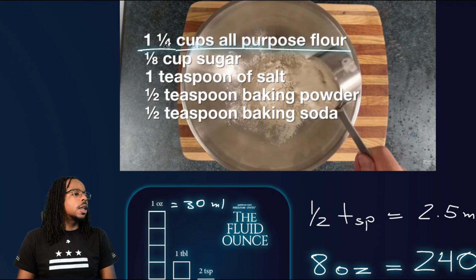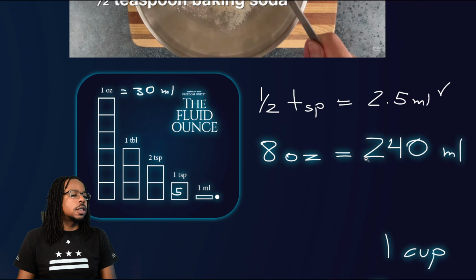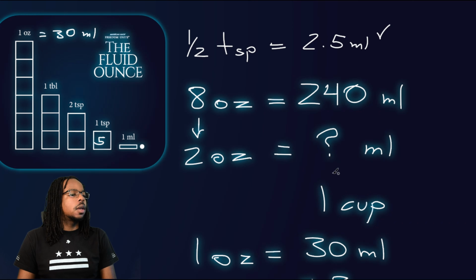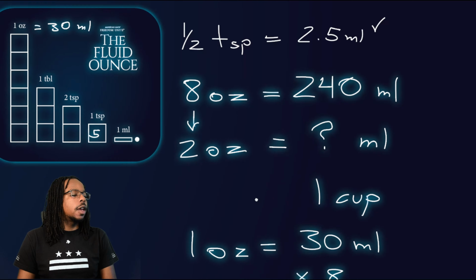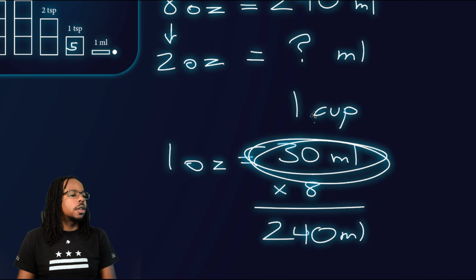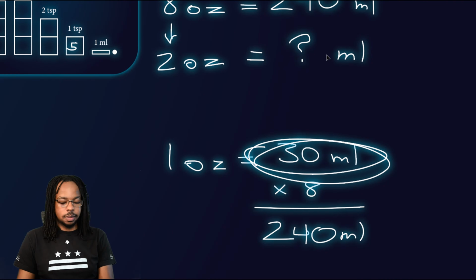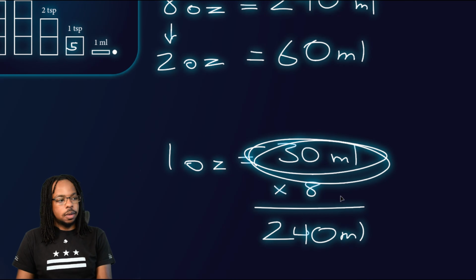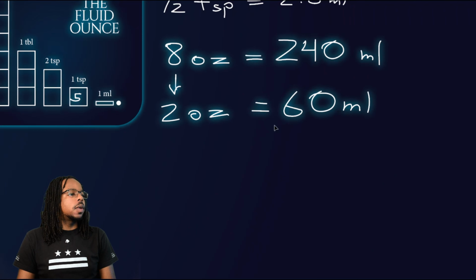Now you might be wondering, then how do we get this 1/4? Again, it can be just as simple. What's 1/4 of 8? That would be 2. So 2 ounces equal how many milliliters? Well, we know that in every ounce are 30 milliliters. So that means that we can just multiply 30 by 2, which would give us 60 milliliters. So then you can add both sides of this equation up.